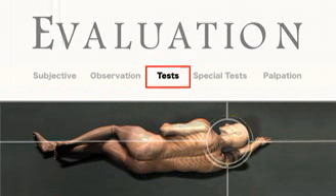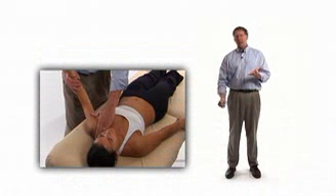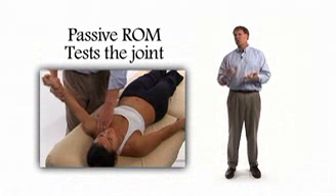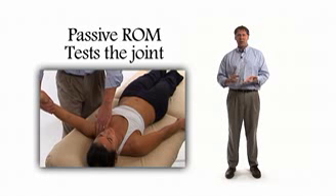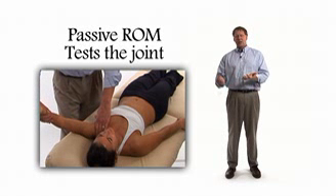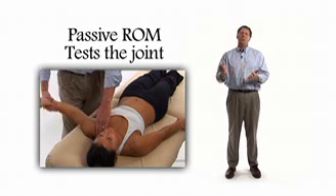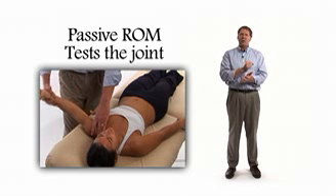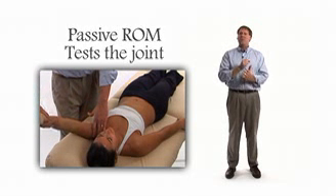Then we'll look at passive range of motion, in which the examiner will move the joint through space. Passive range of motion looks specifically at joint mobility testing and the end feel of that joint. When you bring a joint to its end range, does it have the normal end feel specific to that joint? And is there pain involved at the end of those motions? So passive range of motion looks specifically at joint structures and stability.